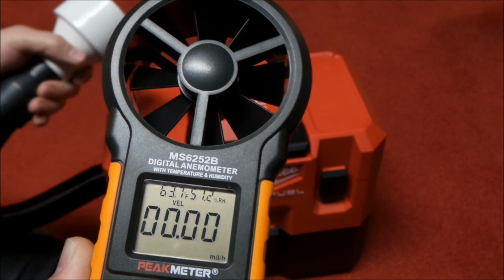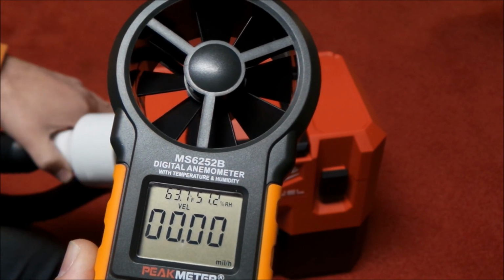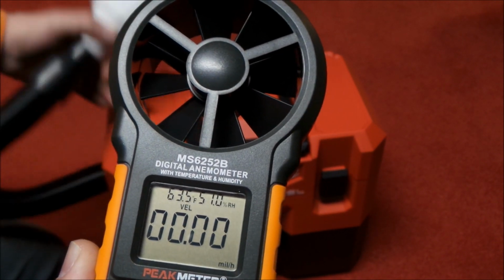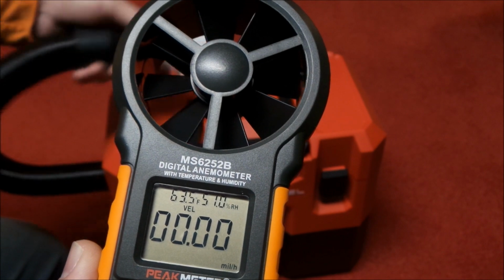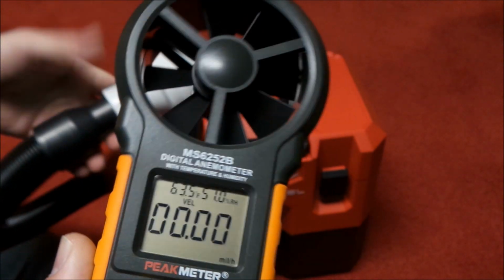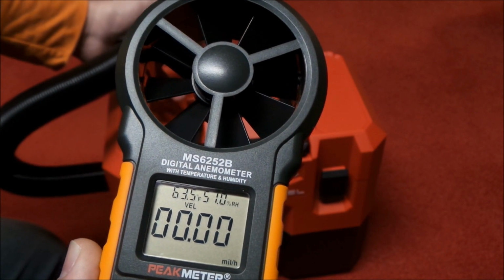So now we'll put it on plaid speed, and we'll test this as well. It definitely seems quieter than the 18 volt version. That could be because of the brushless motor or how they have everything in there. Not quite sure, but we will see. So let's go to the higher speed.